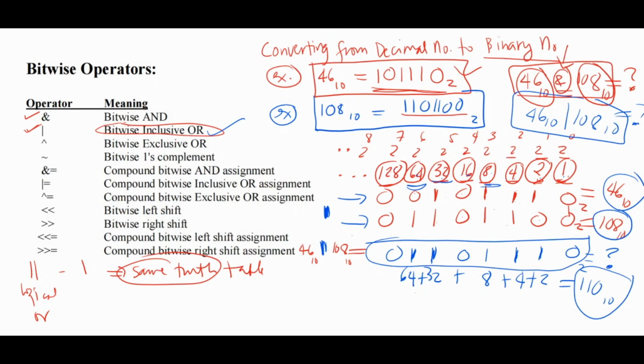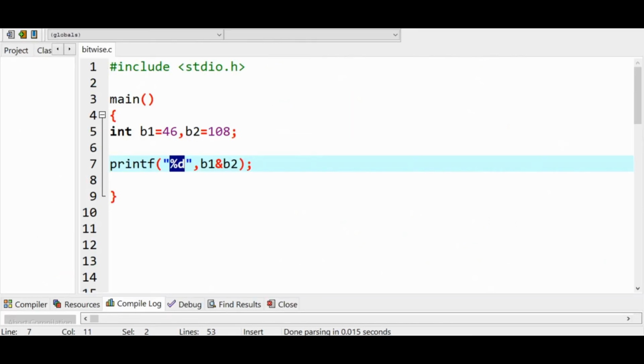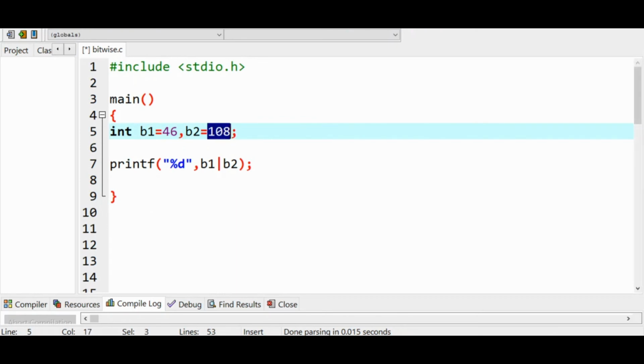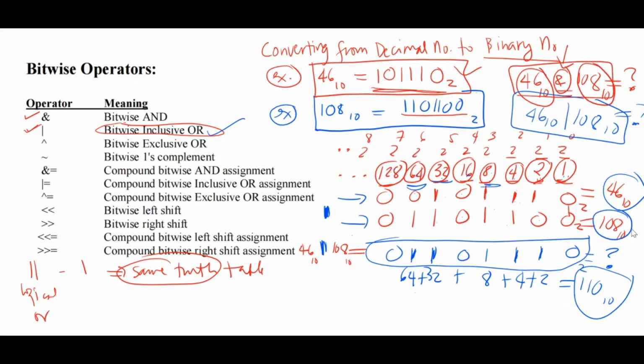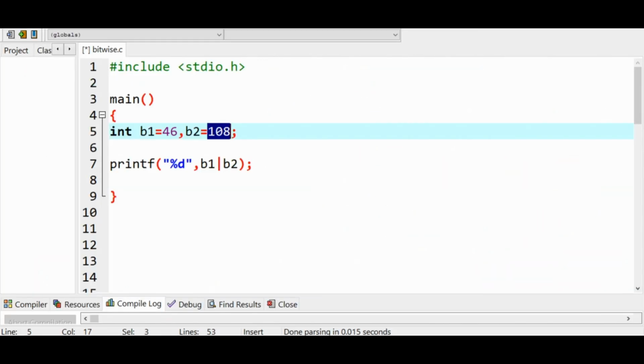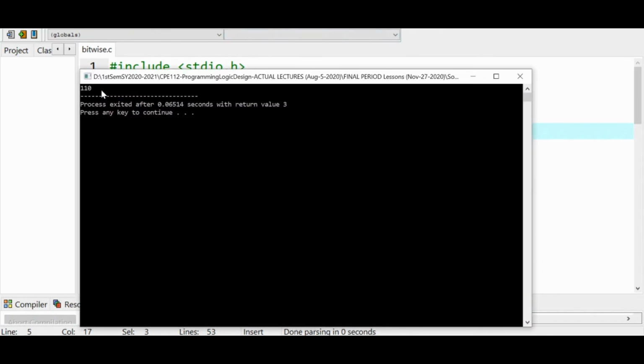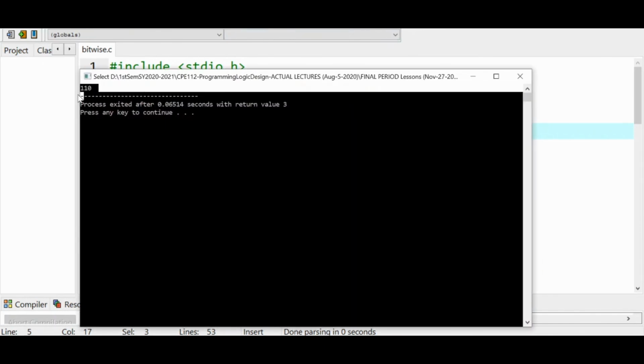If we're going to run the program, this time let's use the bitwise inclusive OR. The first operand is decimal number 46. The second operand is decimal 108, the one that we have in here. So compile and run. The output we have here is 110.